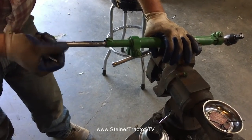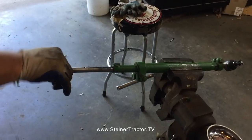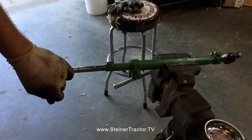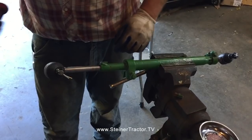One might have to wonder if something is bent. Doesn't appear like that. Certainly possible. Well, the other one came out, so it couldn't have been too far off.